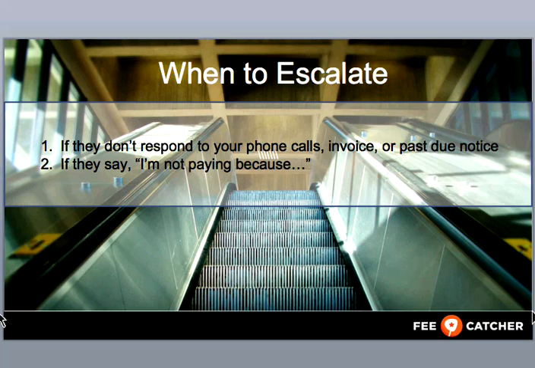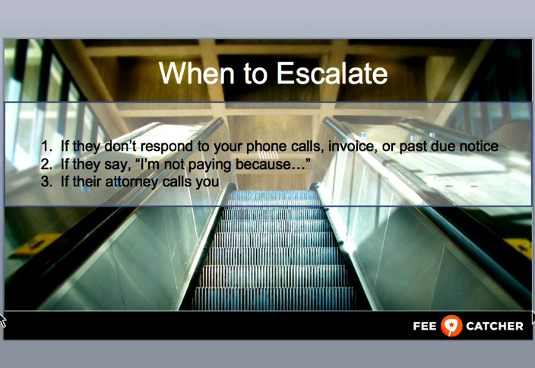If your client does respond, but they say, I'm not going to pay you, that's another opportunity to contact your collections agency or attorney. At this point, if they're coming up with an excuse, it means that they're just trying to get out of what they owe you, and they're looking for ways to do it. So if they ask you to send any kind of documentation you have, any emails you have, the signed agreement you have, don't do it. What they're trying to do here is look for loopholes that will support their argument against paying you. So again, this is a really good opportunity to escalate the situation to a collections agency or attorney.